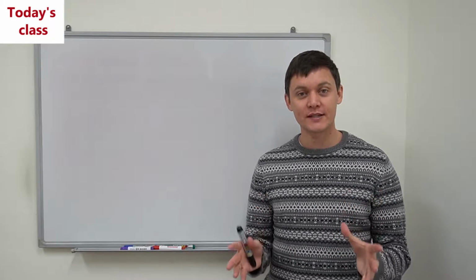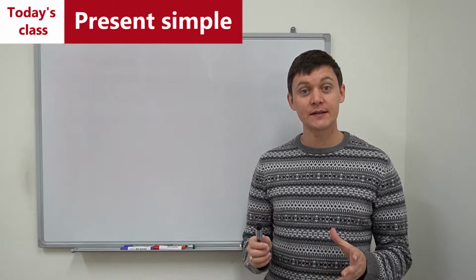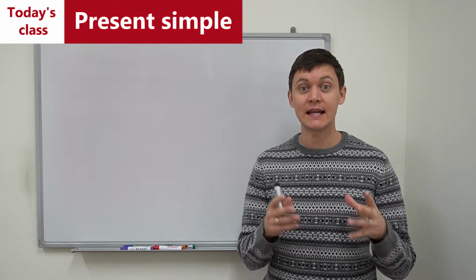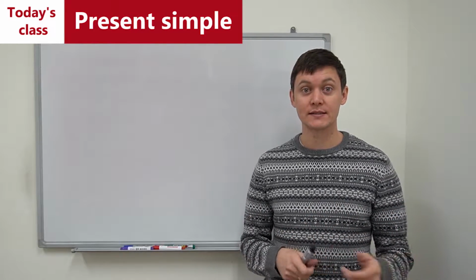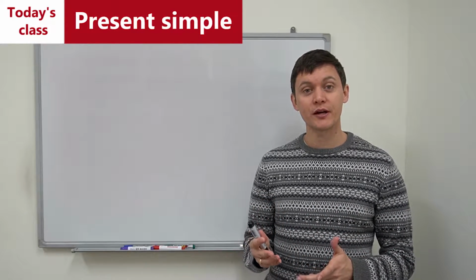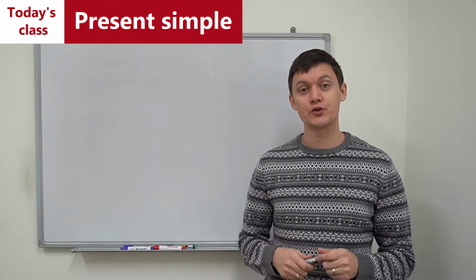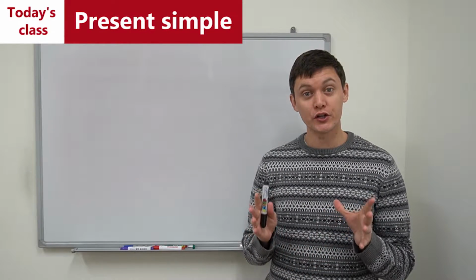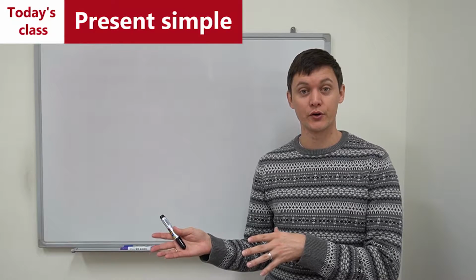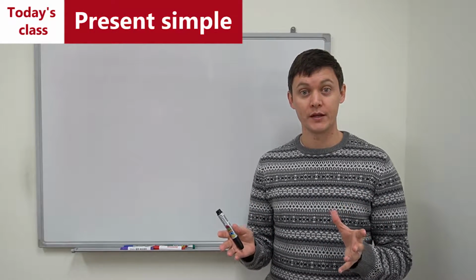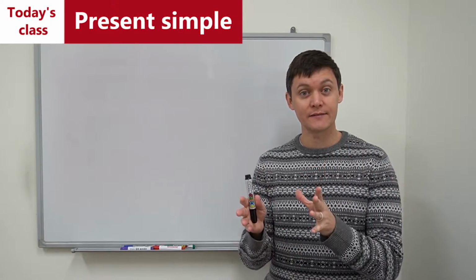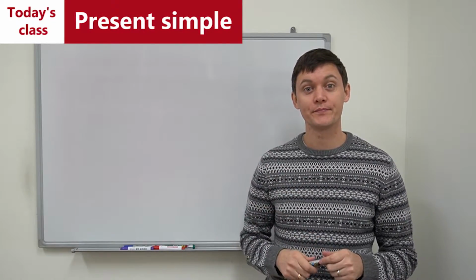So what is present simple? Present simple expresses repeated actions, such as jobs, hobbies, or habits. And it can also express scheduled events for the future. But we're going to look at the uses later in this video. We'll start off with the basics and look at the form. The affirmative form, negative form, and question form.